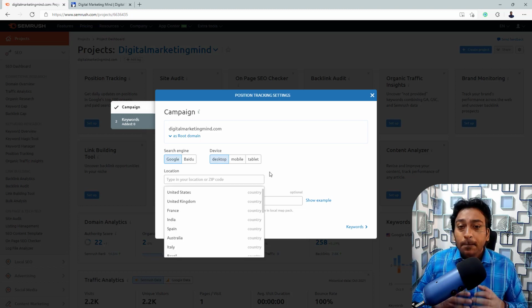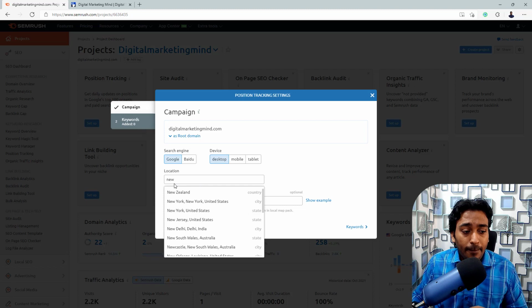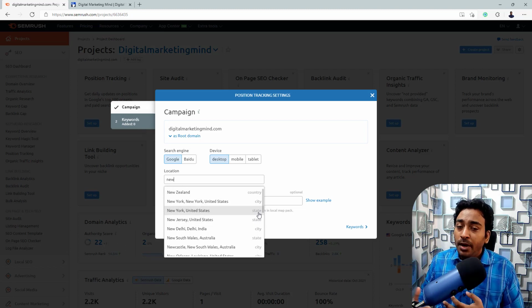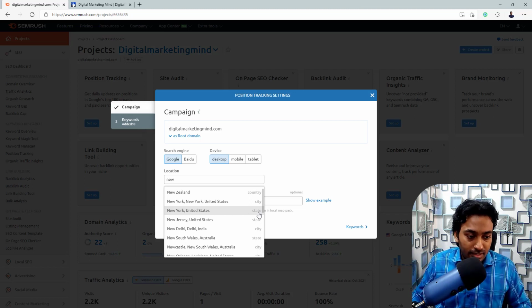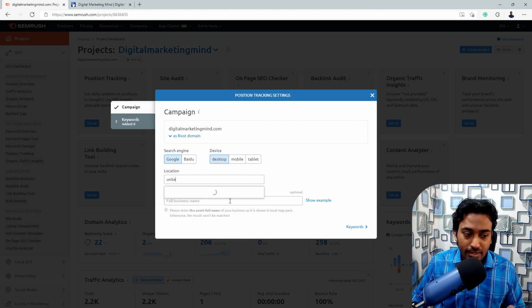Most of the websites will not care that they are ranking worldwide for certain keywords, because their target markets could be one country or a state or even a city, in case it's a local business website. So I want to focus my ranking towards that particular geographical location. I can obviously choose that from here. Let me type something so I can show you. For example, I am putting in "new" as a word, and it automatically brings up country data, city data, and state data. So depending on my need, I can track for a whole country or a state or a city. In this case, I'm just going to leave it as United States for an example.